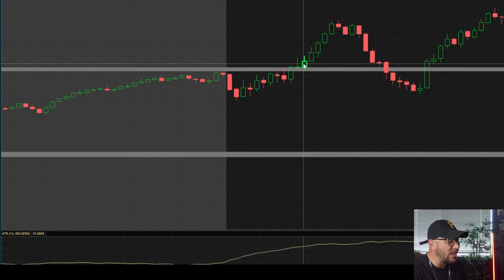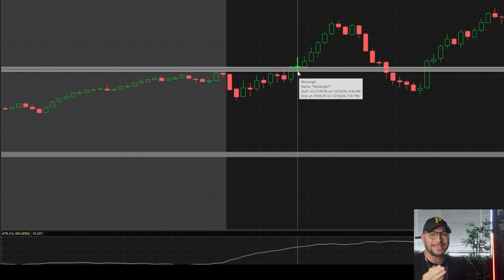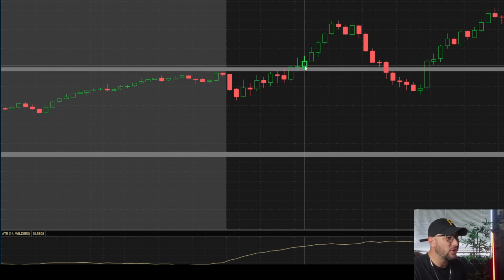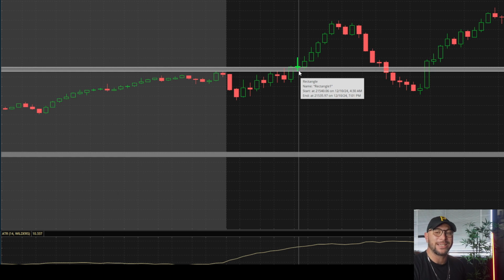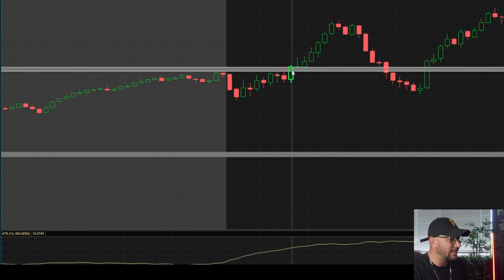You can take entry at 9:41 once we come back out of the zone, using a previous 1-minute candle as a stop. In this particular situation, you would be taking entry at around 541 and stop loss would be about 536. We're risking 5 points on this potential setup. Immediately in that type of situation, because not only are we taking the first move, we're not really just jumping in right when we clear through the zone. We've actually seen a break, a backtest, and now we're pushing out again.